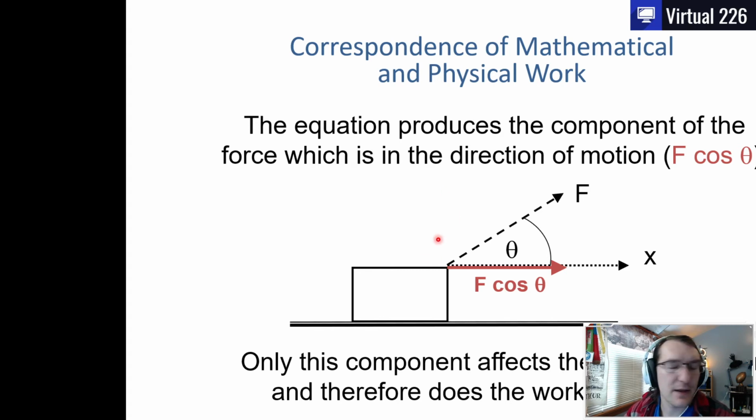The y component here, that's not causing this object to move left and right. As we saw back when we looked at forces in Unit 6, that y component is just alleviating some of the normal force here because it's kind of pulling up. But the x component, F cosine theta, is what's causing this to move to the right. So what we see here is work equals F dot x, which equals the parallel component of the force to this displacement vector. That equals F cosine theta times x, which is just Fx cosine theta. And these are all just multiplied together whenever you have those values right at the very end. It's a very nice way to set that up.